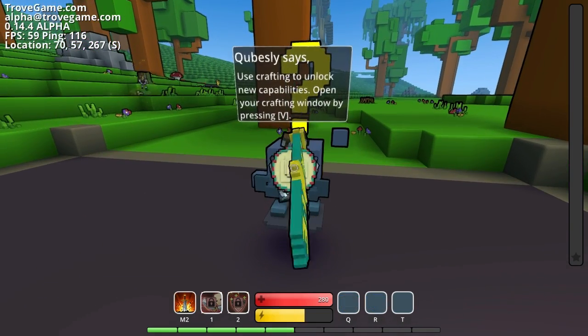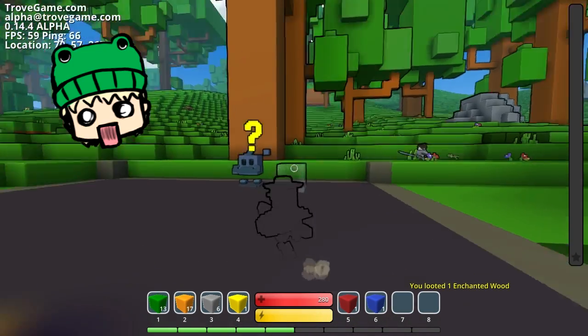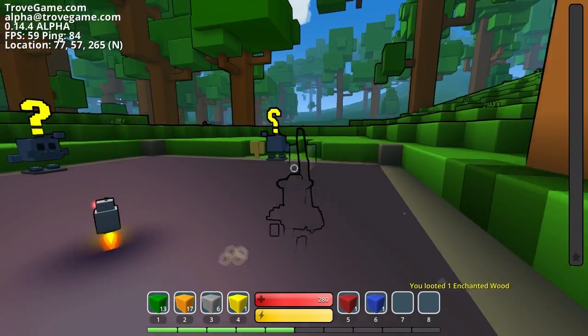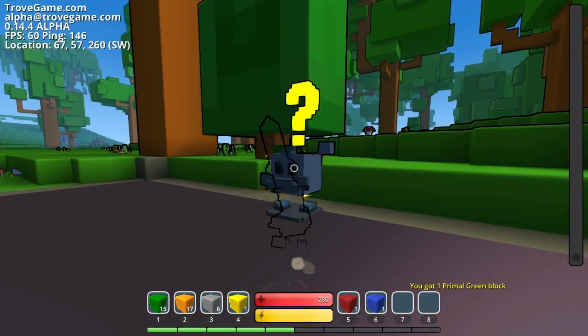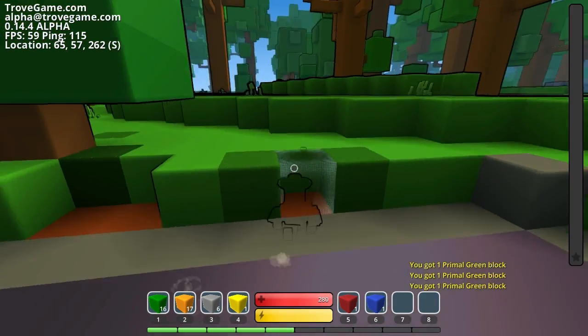Can't you get rid of these guys somehow? Can't we get rid of Queebsley? Yes. Oh my god! You just killed him! You bastard! Wait. You killed Queebsley! Brutal game of 2014. 10 out of 10. Oh, I can't get this one. There we go. Okay.